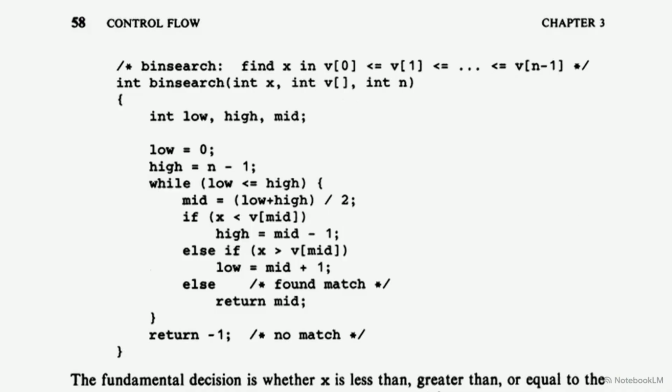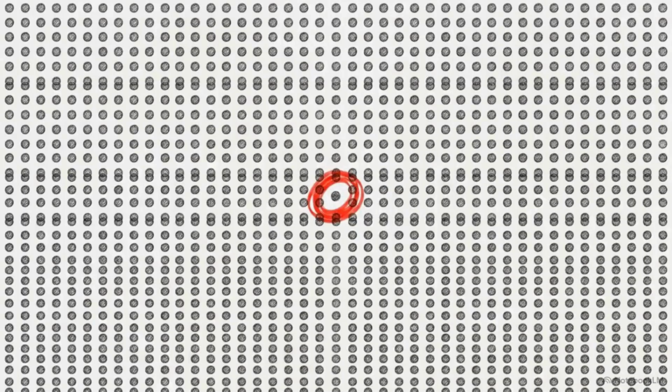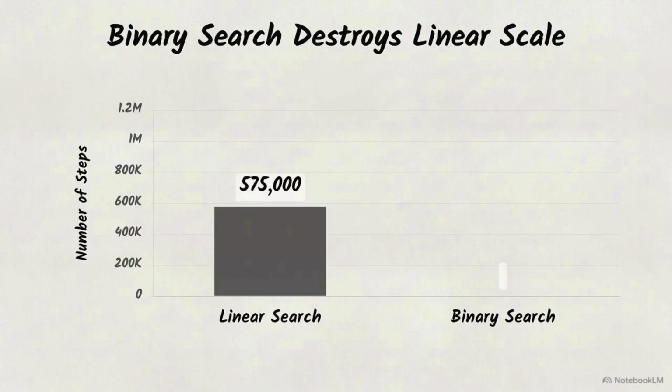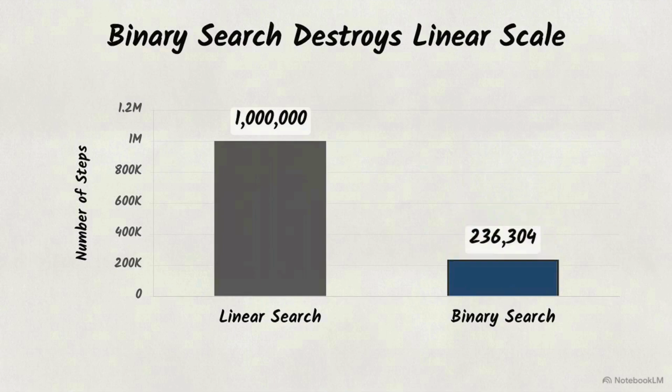This code shows the math behind that split. By checking if our target is higher or lower than the middle house, the computer knows which way to turn. But this only works if the street is perfectly sorted first. When the data is in order, we gain the ability to skip almost everything in the search area. To see the payoff, let's look for one specific item in a list of 1,000,000 items. A linear search might take a full 1,000,000 steps, but by cutting the list in half over and over, a binary search finds that same target in just 20 steps.